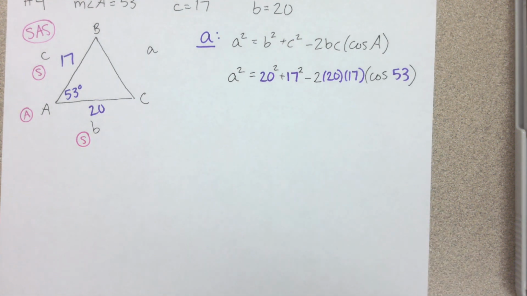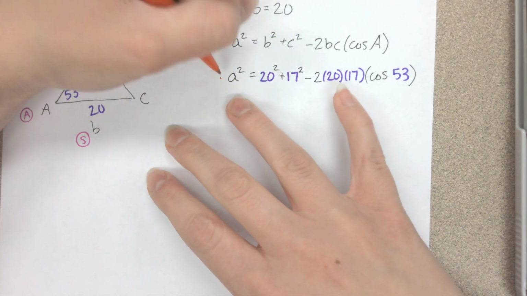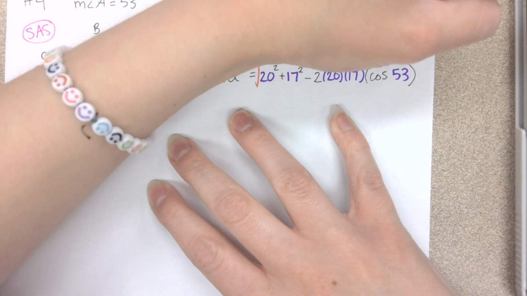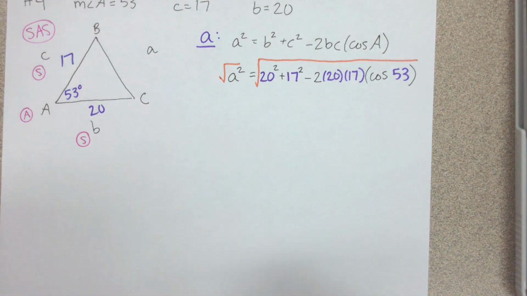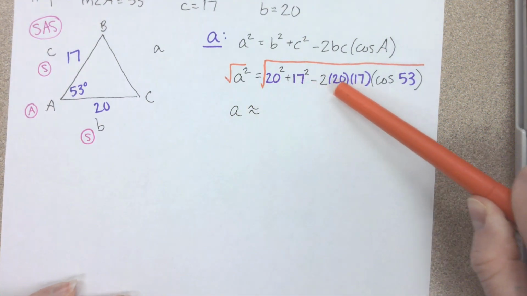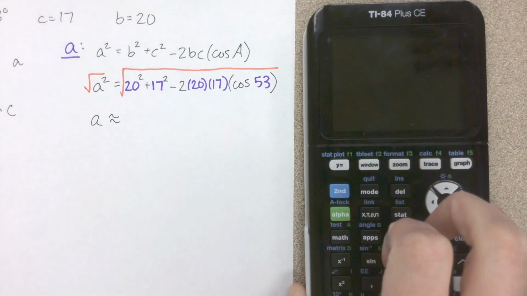Now luckily this is the easier version of the law of cosines where we can just use our calculator to get this. Now before we do that, let's do one more step. This will save us some time. To fully solve for A, we'll need to square root both sides. So then I'm going to put this entire thing under the radical into my calculator. That will be my answer.